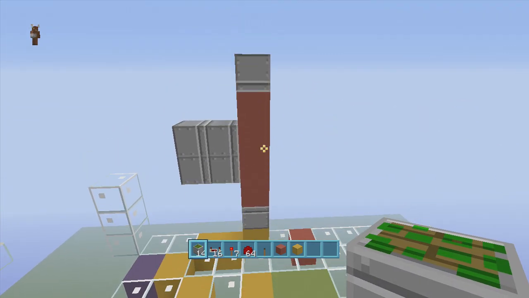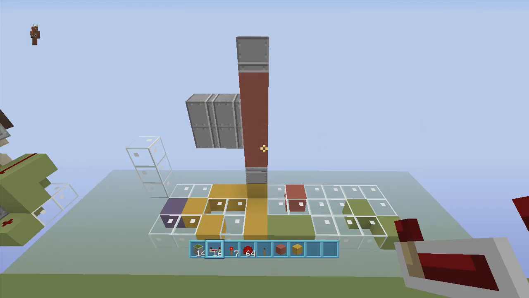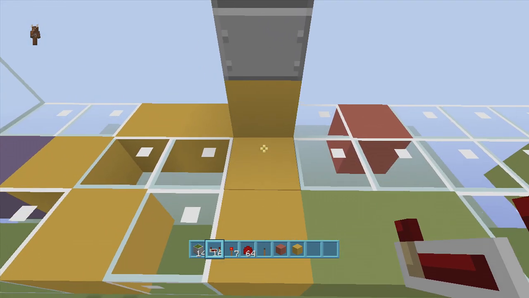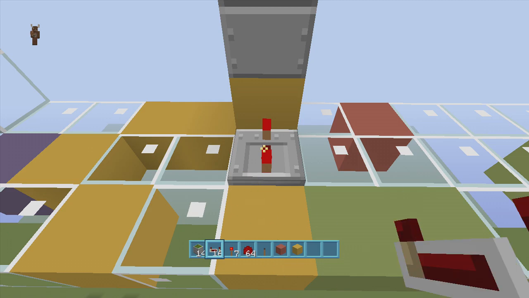And that's going to be all the pistons for the one side of our door. So now let's go ahead and start setting up our closing circuit. What we're going to do is come down here, and where our piston's facing upwards, we're going to put a repeater right here and set it to 4 ticks delay.